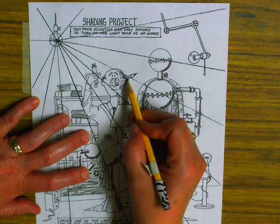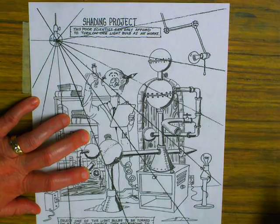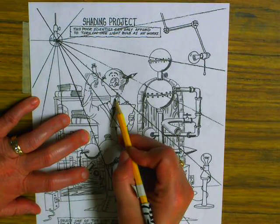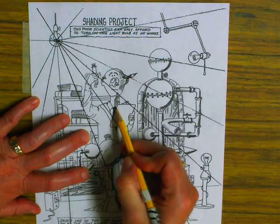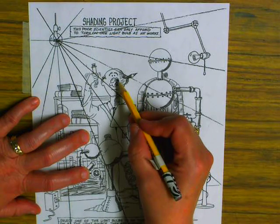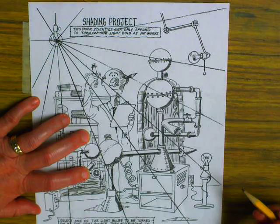The painted part of the pencil I'm going to make a little darker so it sticks out more. Left side of the neck is going to be lighter. Right side of the neck is going to be darker. And his glasses, I'm going to make this glass just a little darker. Is there anything else I should do to the face to show where the light is?